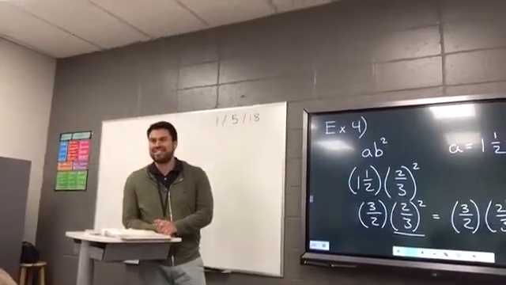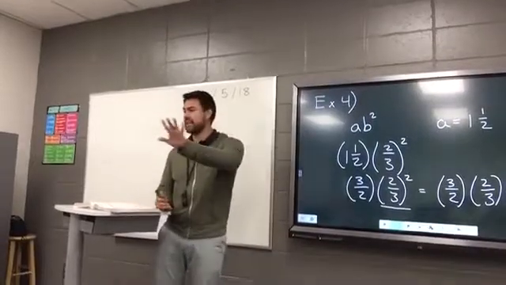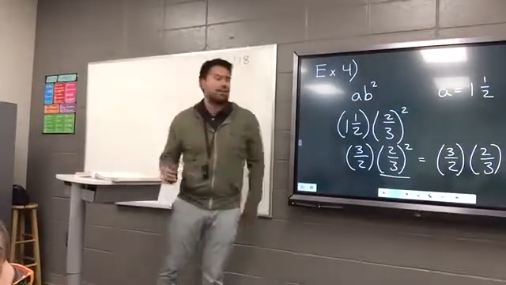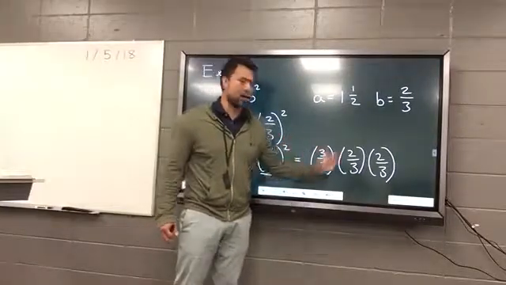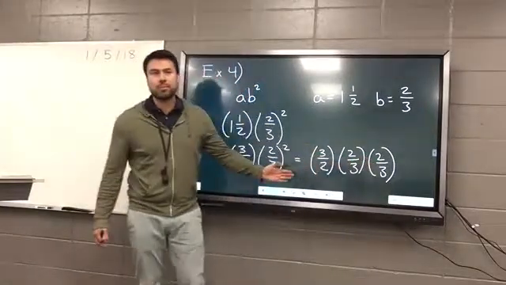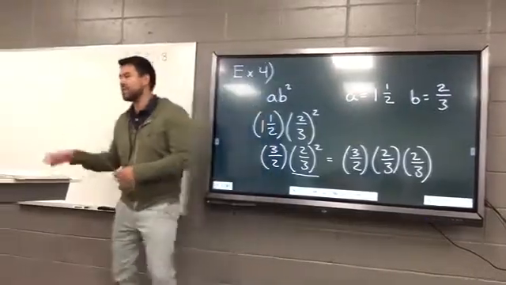Questions? Any question on that? Because I want you guys to get this. There are 2 ways to work it out. I'll show you another way after you do this. Here you have 3 numbers being multiplied. Can you cancel anything out before you multiply? Is there anything that cancels out?